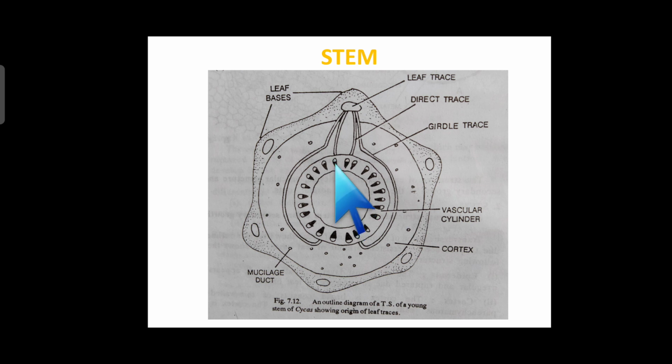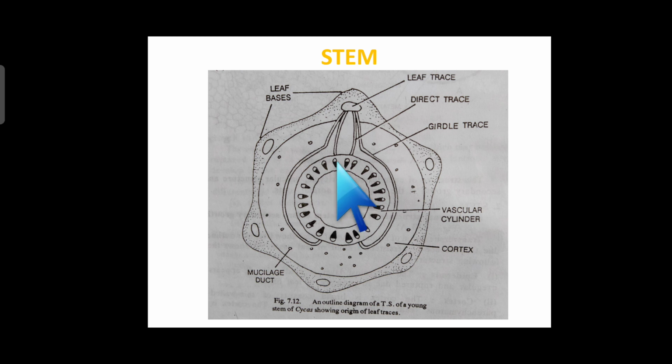You can see this is the xylem, this is the phloem. This is the xylem and this is the phloem. So the xylem and phloem are conjoined, and also they are collateral. Why collateral? As you can see here, these black in color, that is the xylem, they are present towards the pith, whereas the phloem is present towards the periphery. So that is referred to as collateral, meaning the xylem is towards the inner side and the phloem towards the outside.